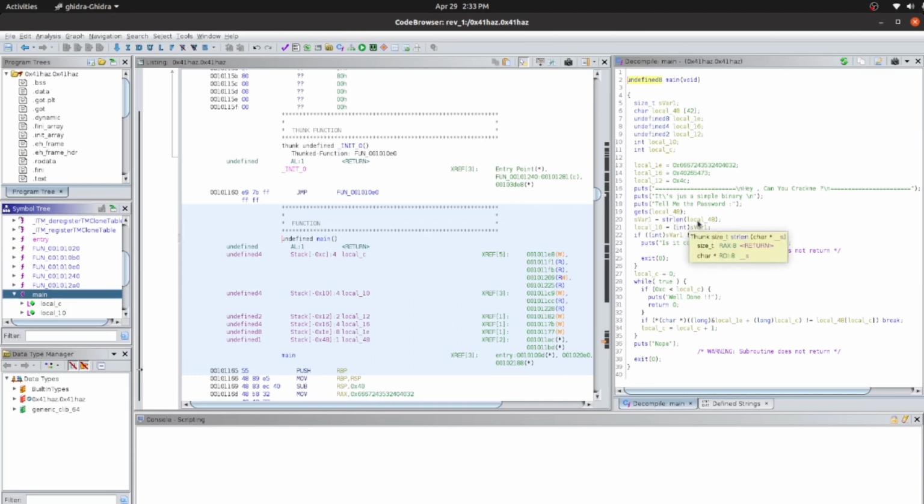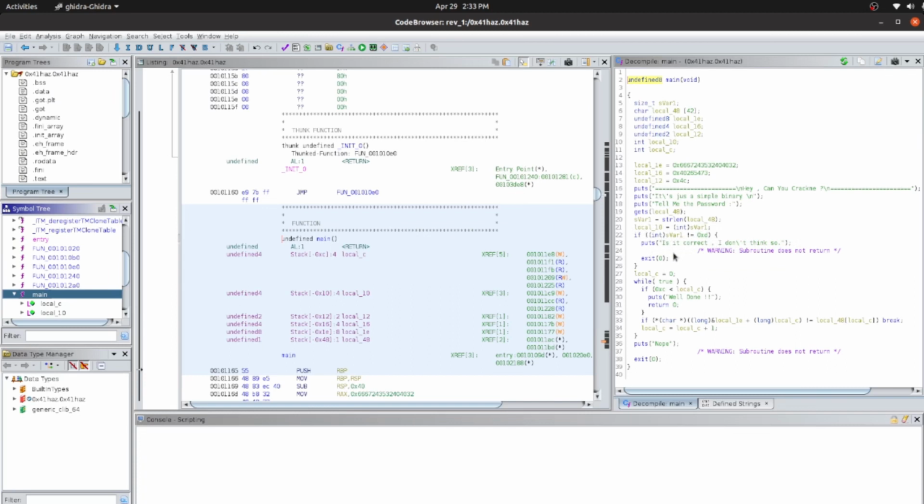I believe it is measuring the string length of the input and putting it in a variable, and after that it is denoting the local_10 variable. Actually, it is an integer variable. So they are putting it again within this local_10 variable.